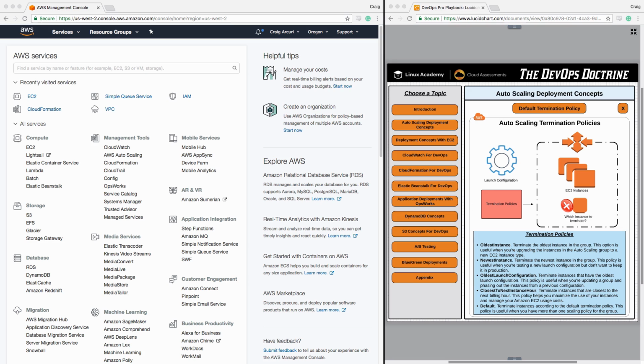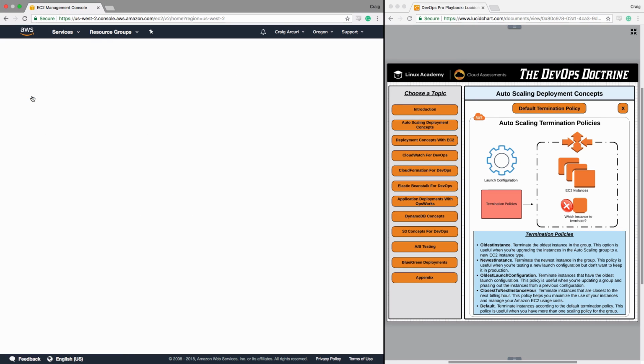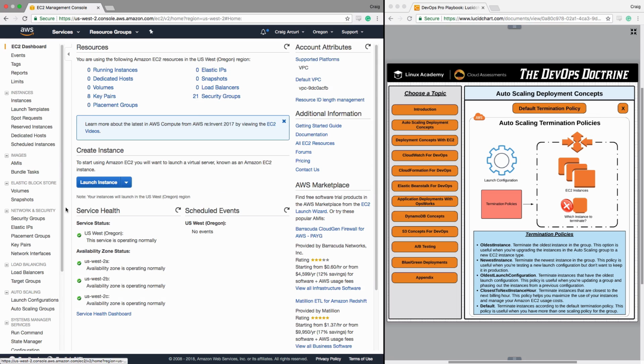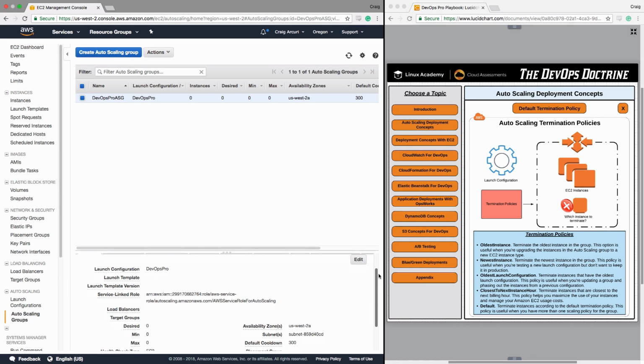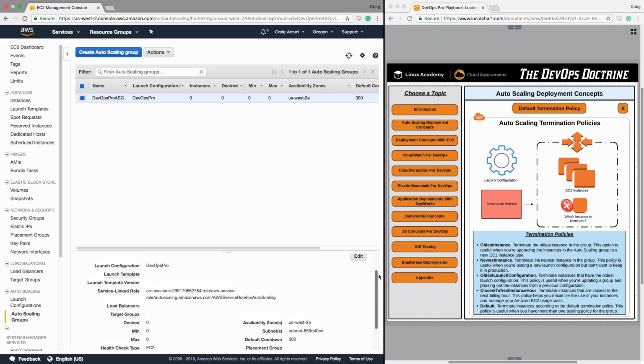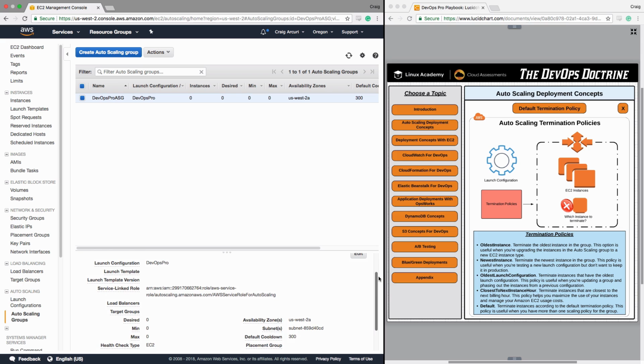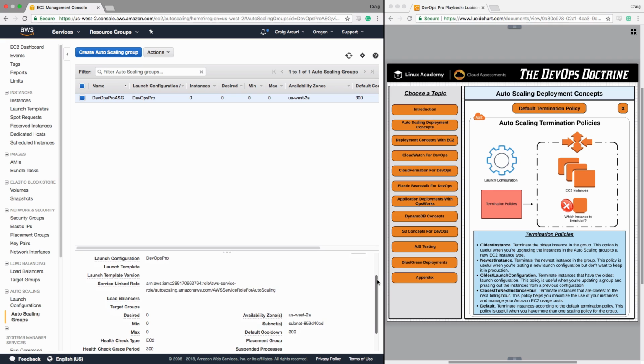All right, so first let's understand where we get at these termination policies. The policies are configured in the auto-scaling group configuration settings. So let's go into EC2 and go back into the auto-scaling group that we created. We look at the Details tab, and if we scroll down a little bit, we see our desired, our min, our max size. And right now it's just 0. We're not doing anything. This will change shortly.